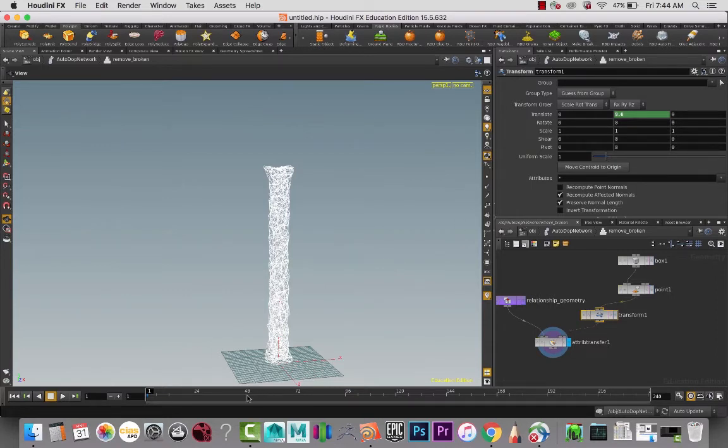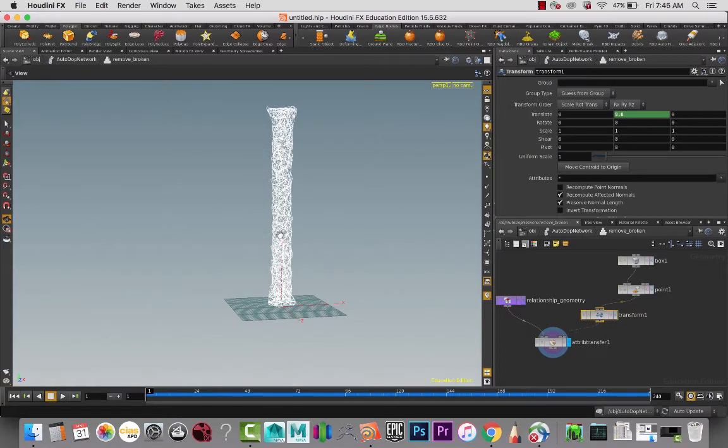And then let's say maybe it takes 2 seconds to collapse all the way. So I'm going to go to frame 48, and I'm going to bring this down to 0, and then I'm going to push Alt and click on that channel. So what we should see happening now is when we play, it's going to go through the object right now. Right now it's not breaking anything, but we are going to do that right now.